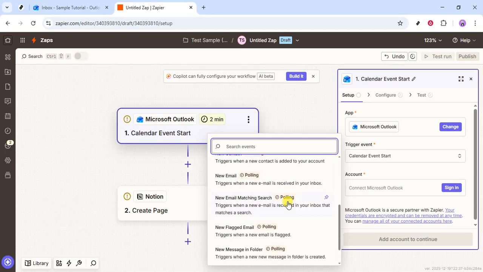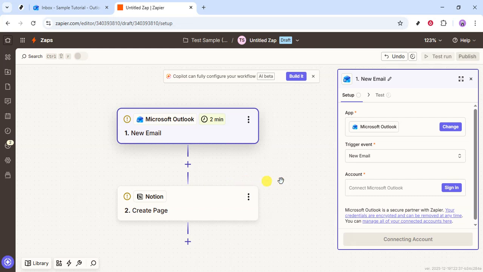You'll be prompted to sign in to your Outlook account. Approve the connection and allow the permissions so Zapier can read the specific data needed for your trigger. After connecting, run a quick test trigger. Zapier will fetch a recent sample like a recent email or calendar event so you can see real data moving through your zap. If nothing appears, send yourself a test email or add a quick calendar event and try again.